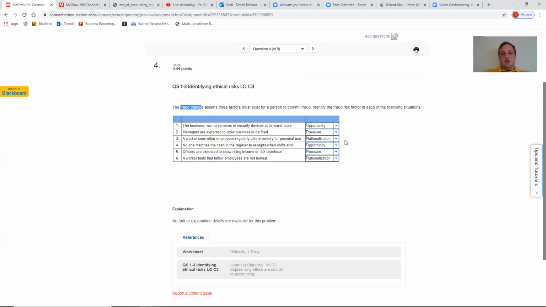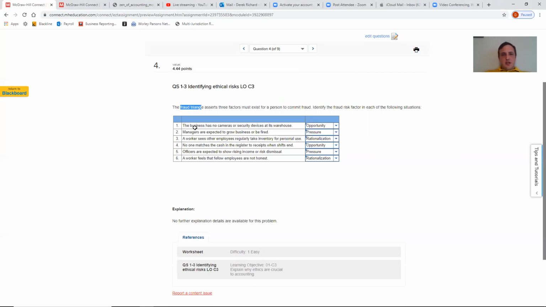And then rationalization. A person generally will not do something that they consider wrong unless they have a reason to do it. And the rationalization starts out just a simple seed, but once they're able to overcome and say, okay, I can do this because, then nothing else matters. And they're able to go ahead and do their behavior. And so it's important as we go through the accounting cycles to minimize the opportunity, pressure, and rationalization given in order to prevent that fraud.